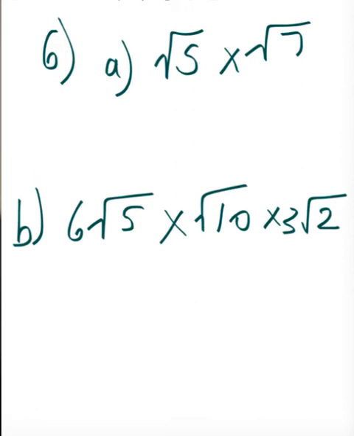Okay, number 6, the operation we are dealing with is multiplication. And we know the rule or the law: when multiplying surds, you simply multiply outside with outside and inside with inside. So now the surds will be changing, and then of course simplify further if you can. So here I've got 5 times 7 under the square root, which gives me 35. And check, is there a perfect square that can divide into 35?